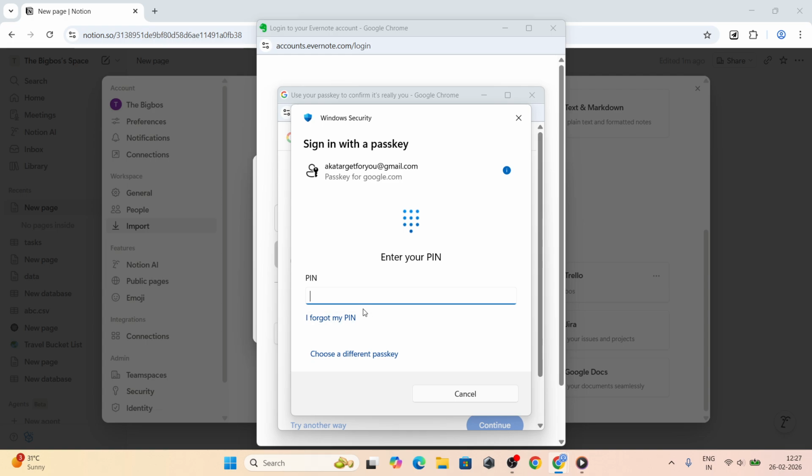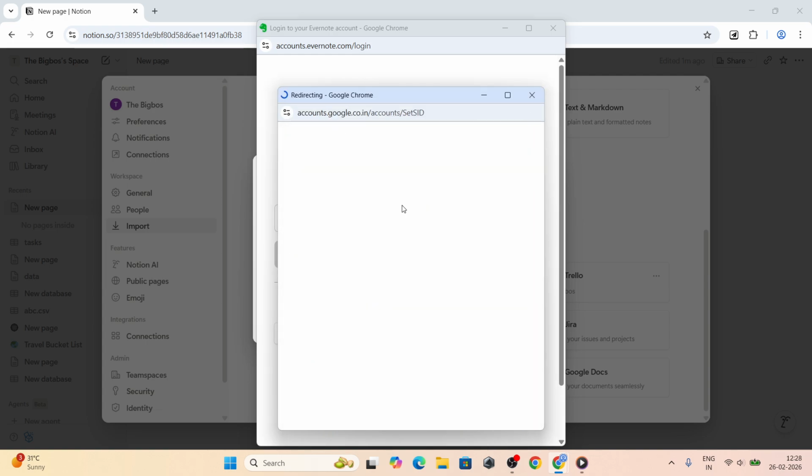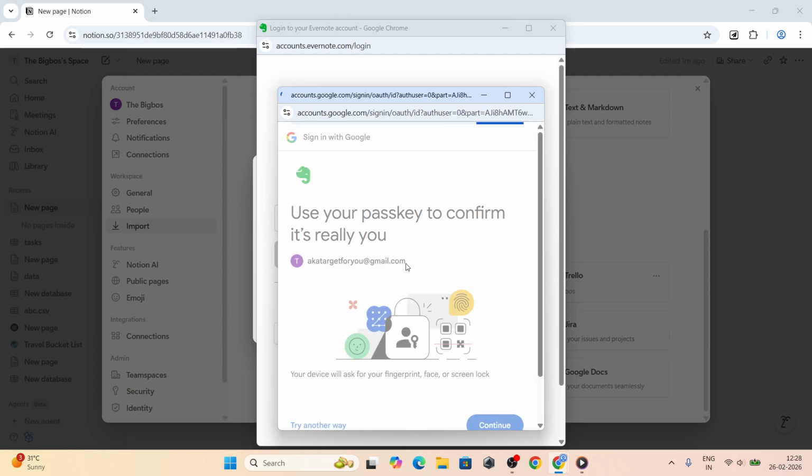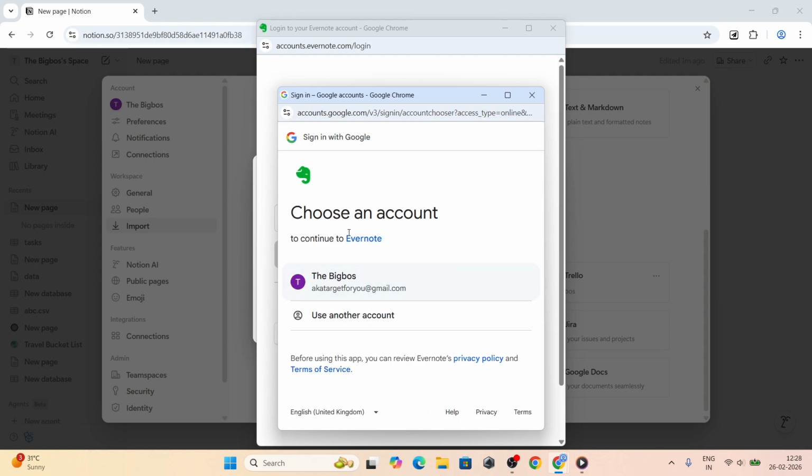The time this takes depends on how many notes and files you are moving over. It's best to keep Notion open and avoid closing your browser tab or the app until the process completes. When it's done, your imported notes will appear as pages inside a list database in Notion. You'll see them grouped together in your sidebar, and you can open any page to start working right away.